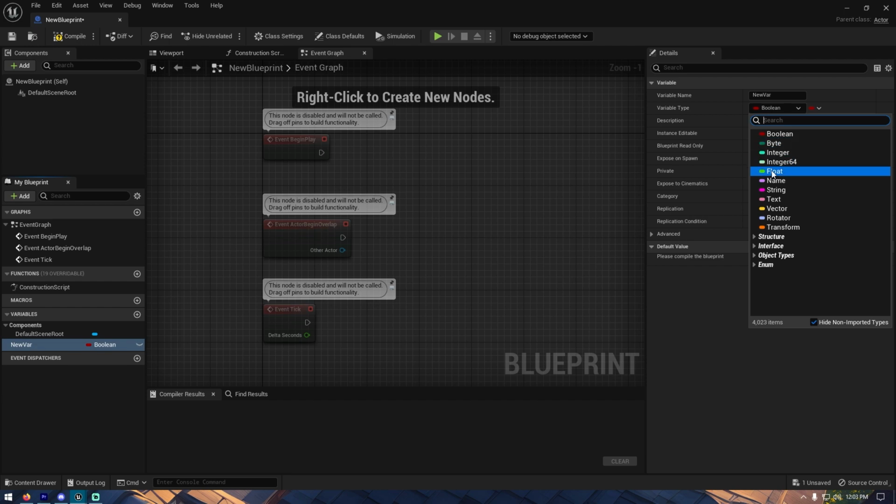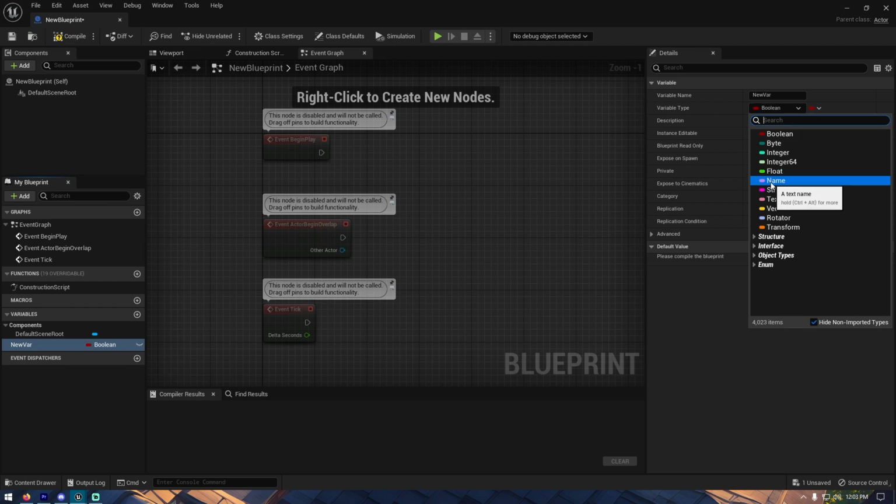An integer is exactly what it sounds like, it's just a number. It only holds whole numbers, so 1, 2, 3, 4, 5, -1, -2, etc. This integer variable you will find yourself using quite often. Integer 64 can essentially hold larger integer values, but it also takes up more space in memory. A float is basically an integer, but it can have decimal points. So you can go to 1.015 rather than just being restricted to 1 or 2.